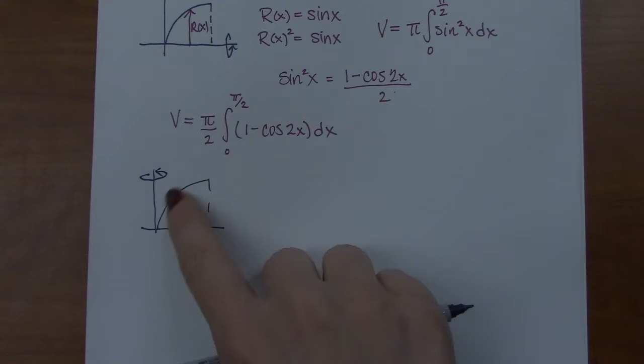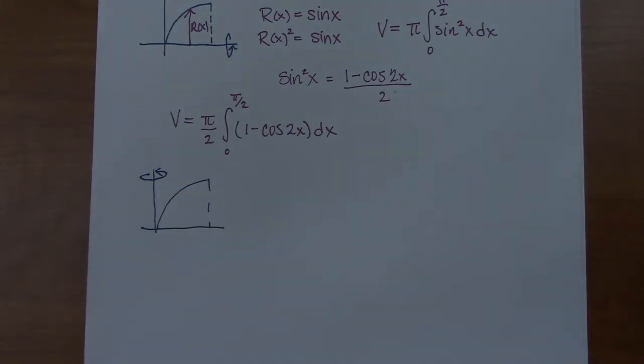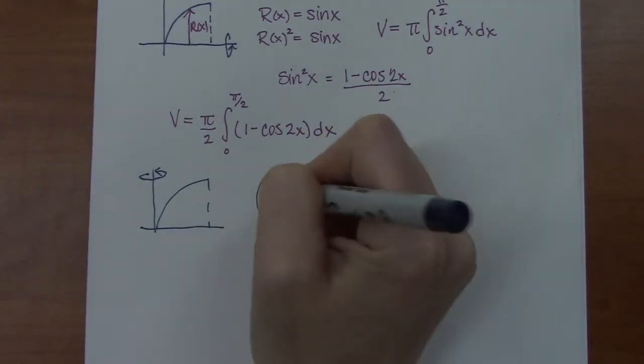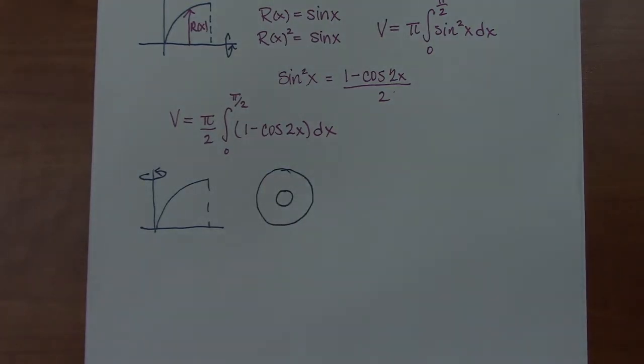There's a gap right here. So when you spin this around, it's going to look like a cylinder on the outside because of those straight edges, but on the inside, you're going to get this funnel-like hole in the middle. So if you slice the cross sections across this way, because we're spinning it around like this, the cross sections are going to have a hole in the middle.